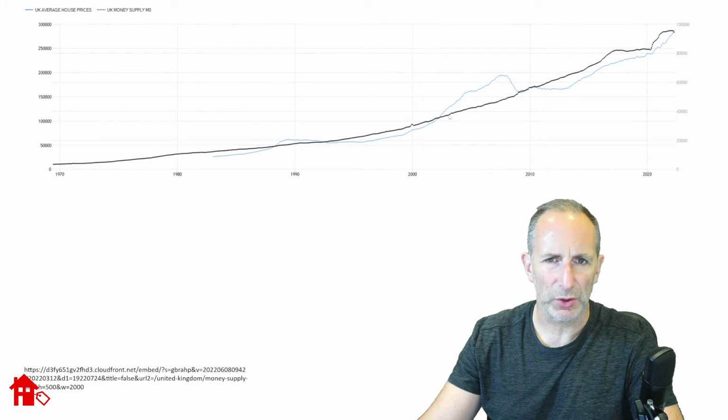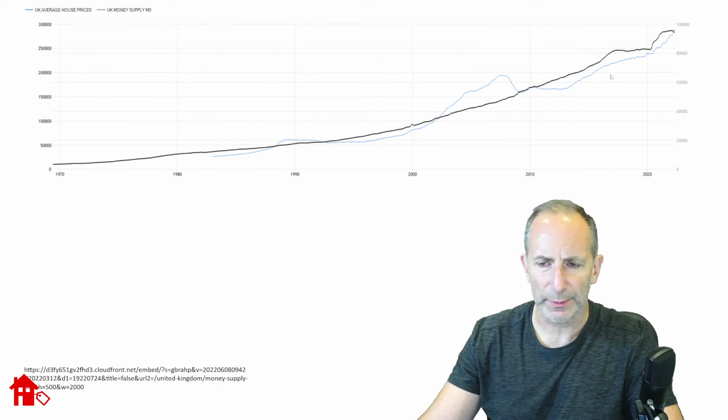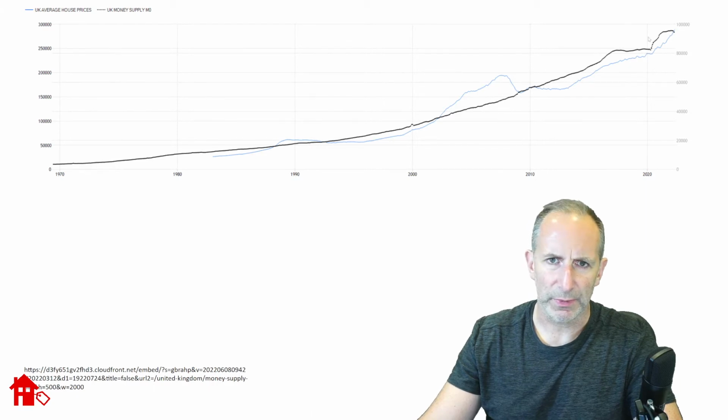This is the money that you've got in your pocket, basically, the money on your card, the money just sloshing around in the consumer economy. And you can see broadly that it keeps in line with house prices. So the more money, the more house prices rise. However, there are blips in this, and you have inflation cycles and so on. But broadly, money just kind of keeps chugging along up, and then we have the pandemic period and lots of weirdness, and then we've got a big surge in house prices. There's a surge in money in the economy.